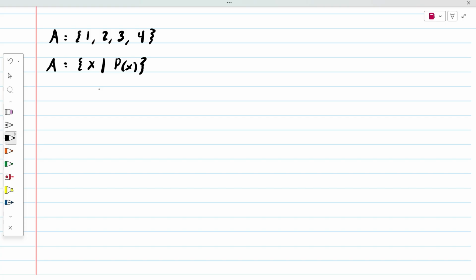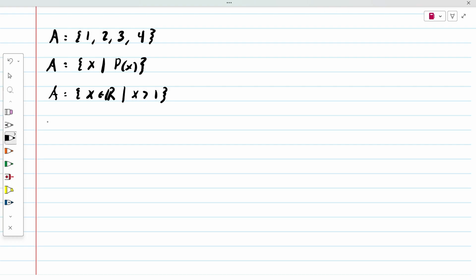And so an example you might see of this could be A equals the set of x in the real numbers such that, which is usually written with this line, sometimes a colon is used here, such that some proposition like x is greater than 1. And so now we have the set of x greater than 1. Okay? And so we can use this, and you've probably seen this in an algebra class when we're defining interval notation or set notation.